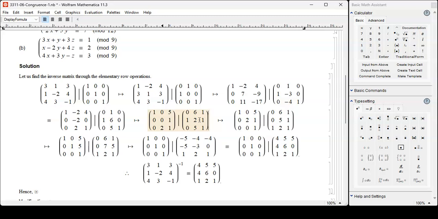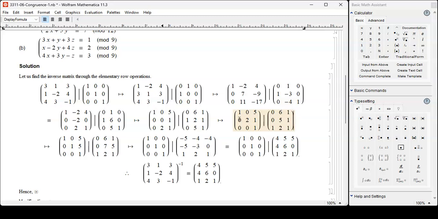All right, and we have 2 here and 0 there, so we switch the order of second and third row. Now we have 2 here. What I want is 1. So I have to divide by 2. How do I divide? Modulo 9. I have to multiply the multiplicative inverse of 2, and that's 5. 2 times 5 is 10, and that's congruent to 1 mod 9.